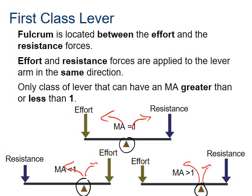The big thing is, if you have a mechanical advantage of 1, that means they're equally distant from each other, so it is directly in the center. If the mechanical advantage is less than 1, it means that your distance between the effort is shorter than the resistance distance. It also means that you're going to have to put a greater effort, which is why the arrow is larger. Greater than 1 means you're putting a smaller effort, that's why my arrow is smaller. But I'm also a lot further away from the fulcrum.